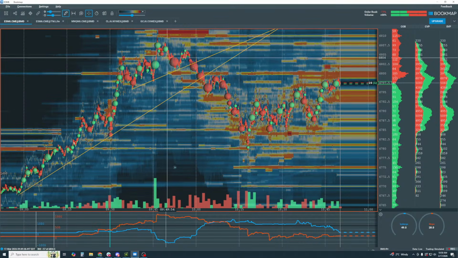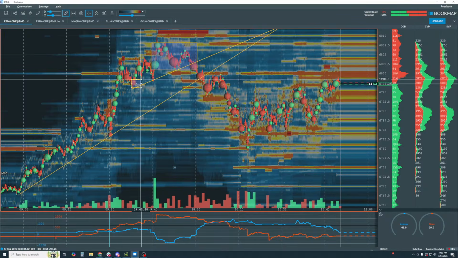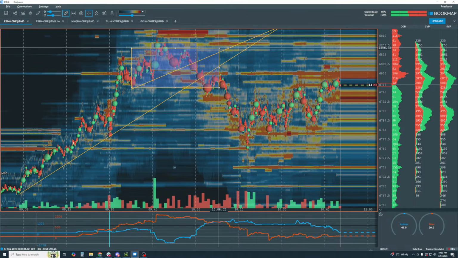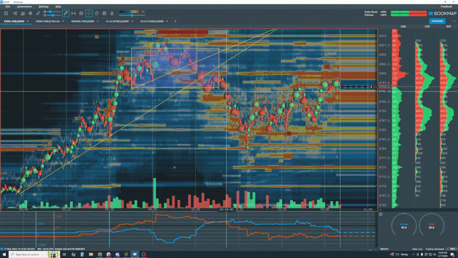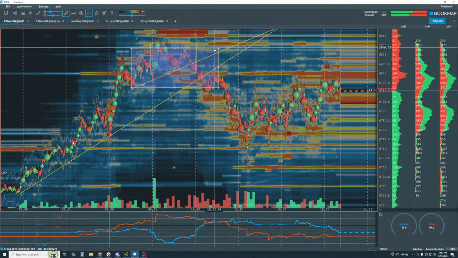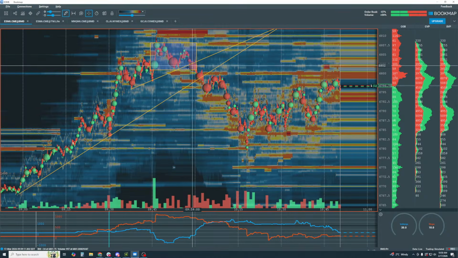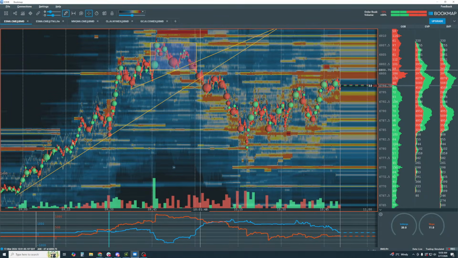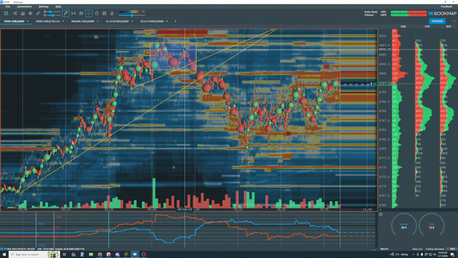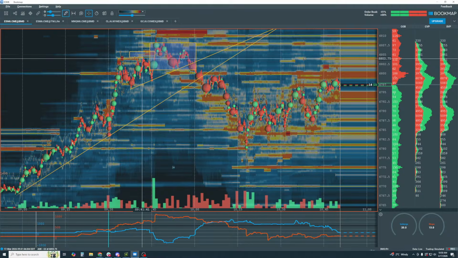Like in here, see this structure in here? It's kind of turned into a rectangular structure, or even here, rectangular structure, right? And then that one broke over here. Okay, or horizontal structure. Now here's the horizontal structure here. Now that one broke, and look how it broke up here. Okay, look at the volume here. Look at the lower high here. And then we have lots of liquidity in here getting filled on the way up too.